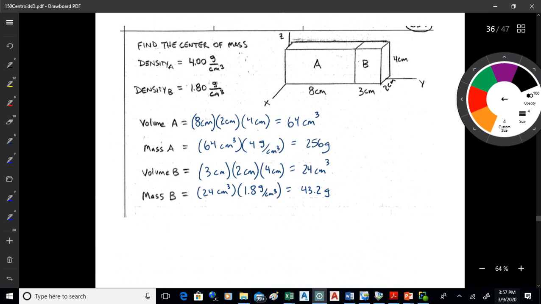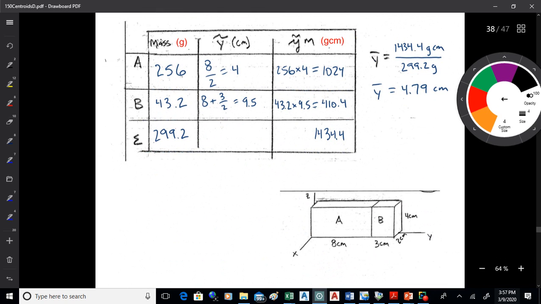So I think I put a table on there for you. I did. Just fill it in, okay? So 256 and 43.2, get x bar and y bar. Looks like I did y bar first there. So half, hang on there, what am I doing? I'm going half of 8. That doesn't look like y bar to me. It looks more like x bar. Yeah, okay. I pulled the wrong table there. That's x bar and then x bar m. There we go. So half of the 8 would get you 4.